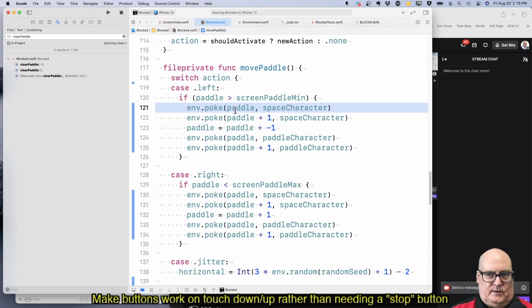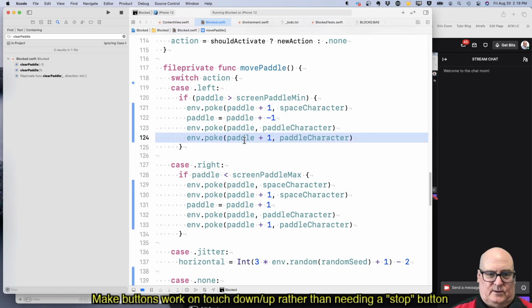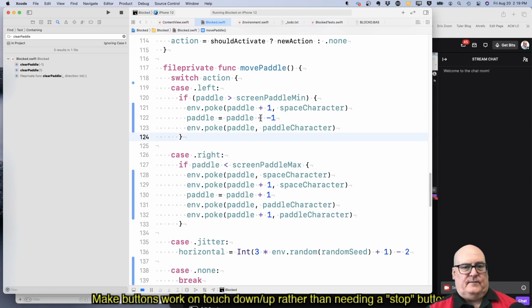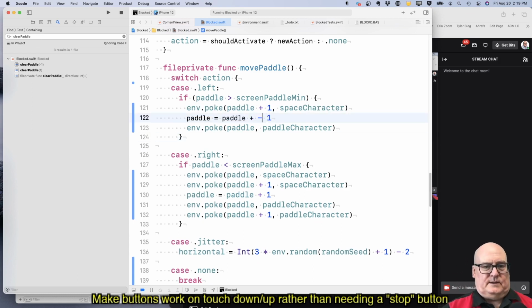Okay, so there's no point clearing 10 because we're going to draw it again in a second down here. All right, so if we don't clear it, we don't need to draw it. And let me just make this a -1. Okay, poke paddle +1 space.